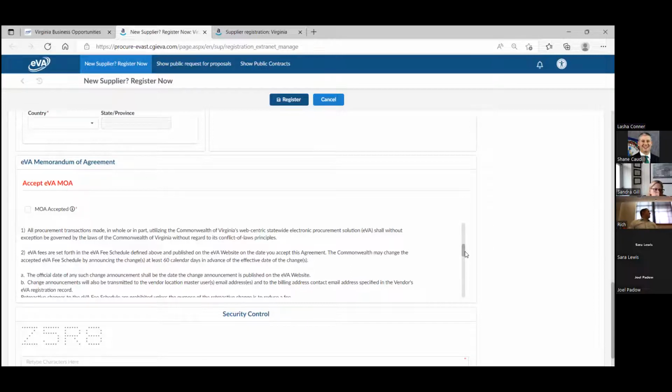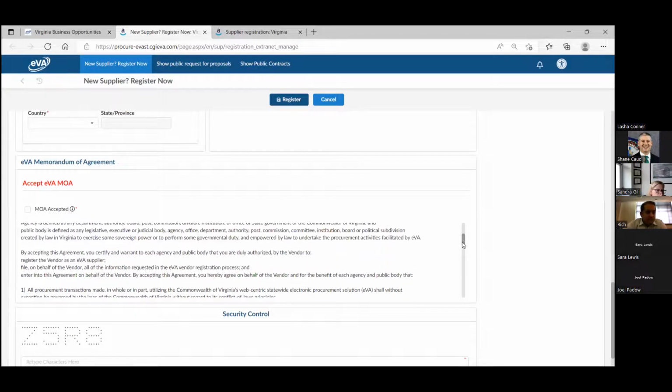I don't know if you can see that, but I'm scrolling through the whole MOA. All procurement transactions. Number 2 says EVA fees are set forth in the EVA fee schedule defined above, which really isn't defined above.